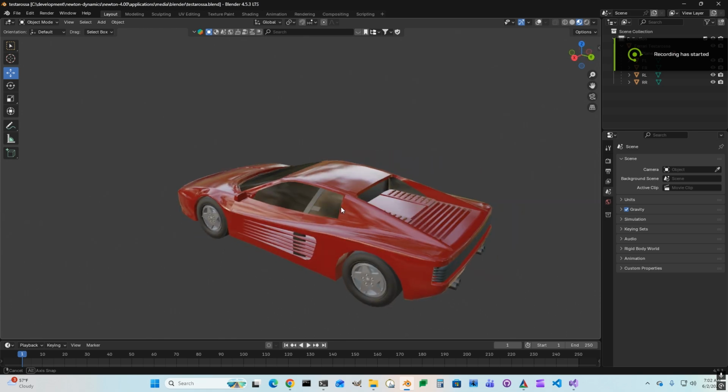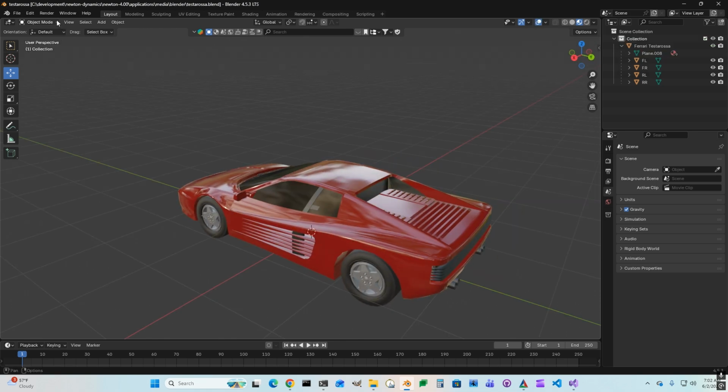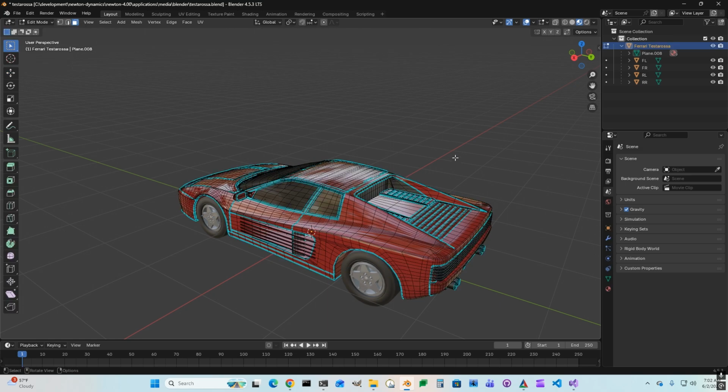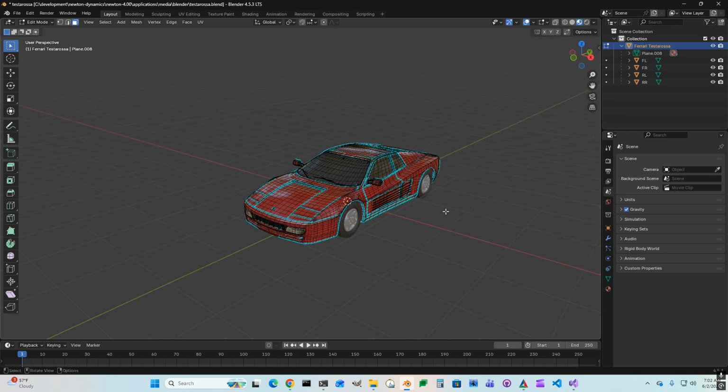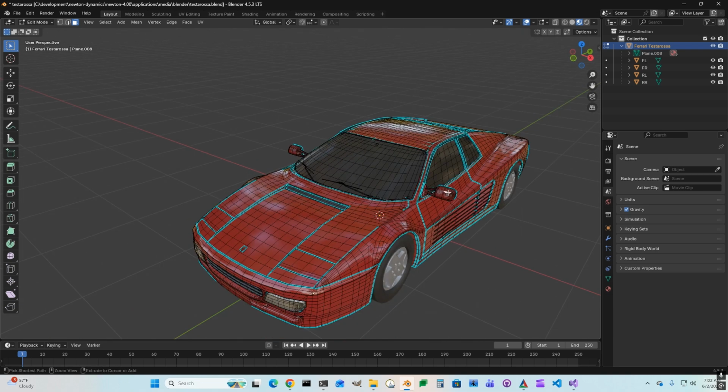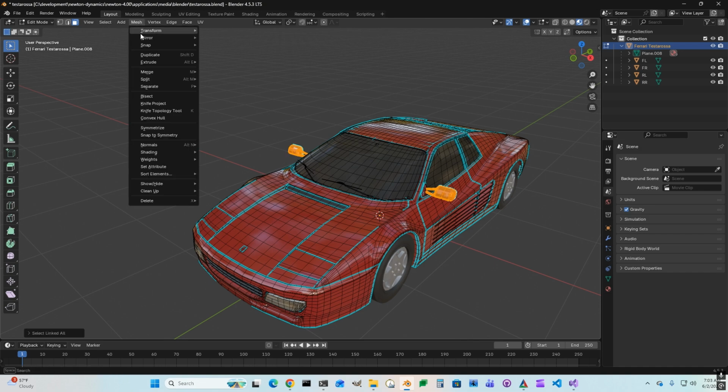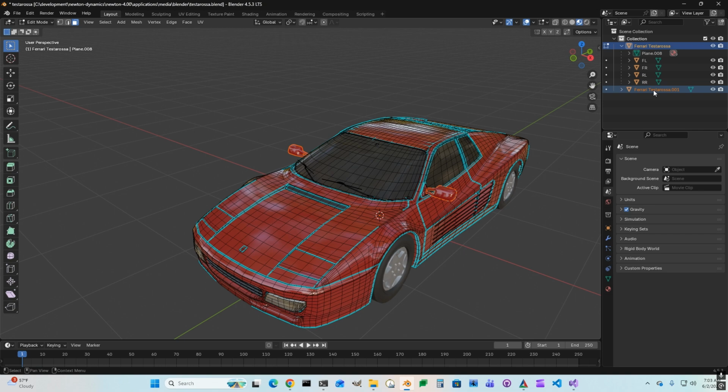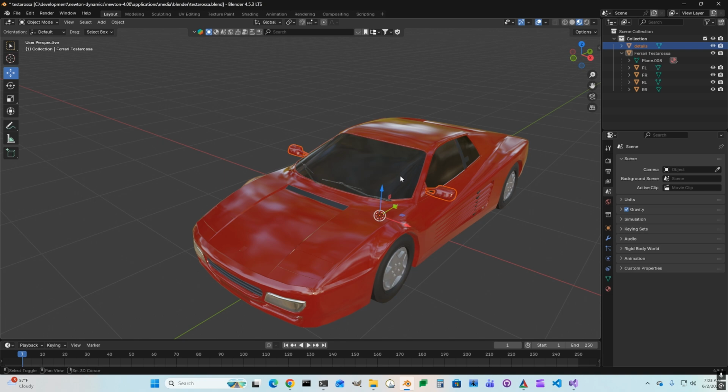We then select the chassis and, using Blender's mesh editing tools, we separate the left and right rear view mirror submeshes and make them child nodes of the chassis mesh. For this model, the chassis geometry is simple enough that it can be accurately approximated using a single convex hull collision shape. In some cases, however, the geometry may be too concave and must instead be represented by multiple convex collision shapes. We will cover that process in the next video.